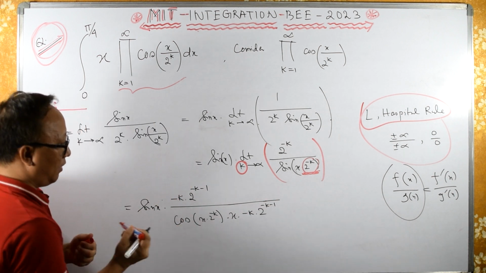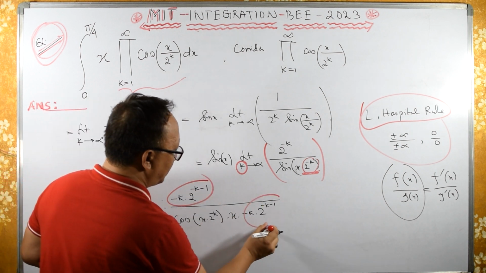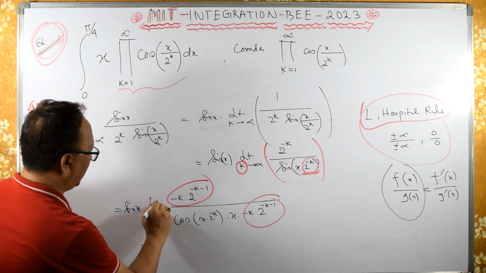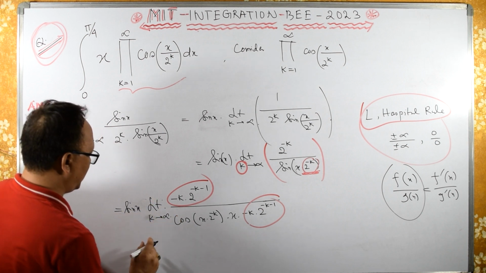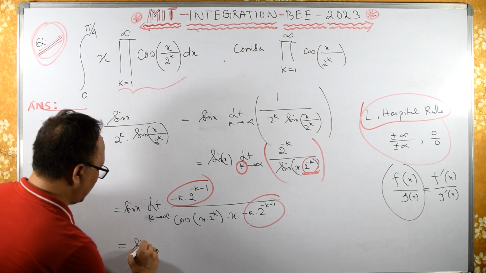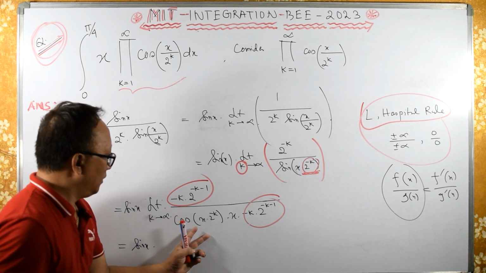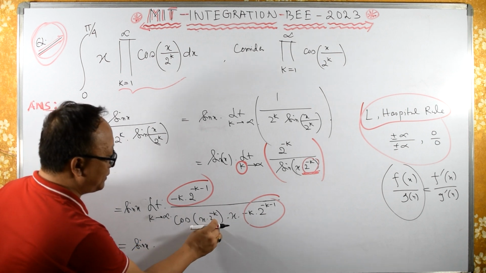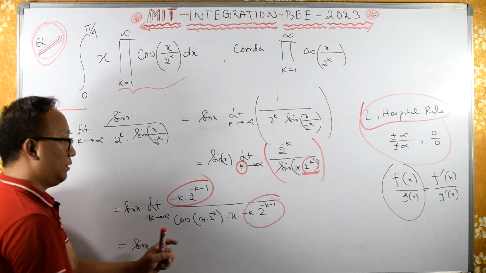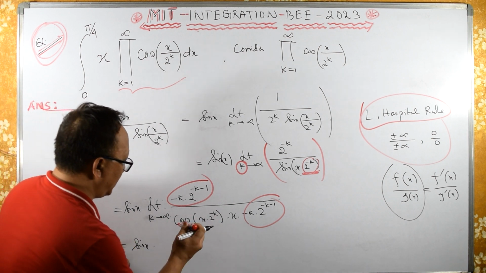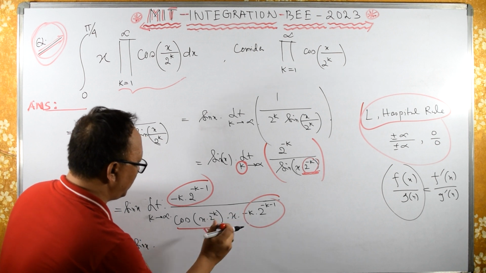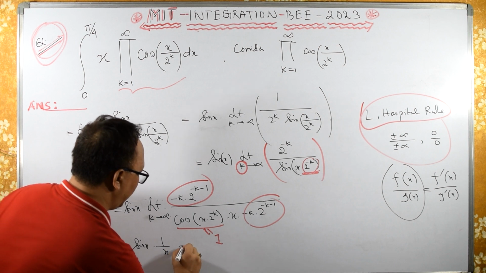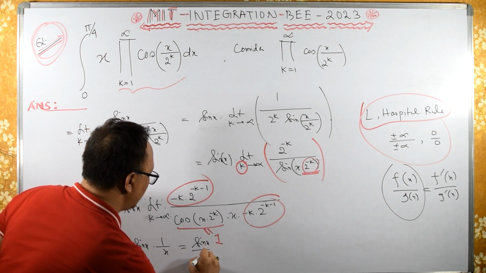Now this term and this term get cancelled. Here I forgot to write the limit of k tends to infinity, and sine of x. Now these two get cancelled. What we have is, when k tends to infinity, this becomes 0. Cos 0 is 1, so this becomes 1, and we have only x, so we have 1 by x. So we have sine of x upon x.